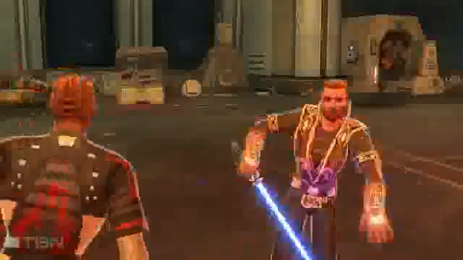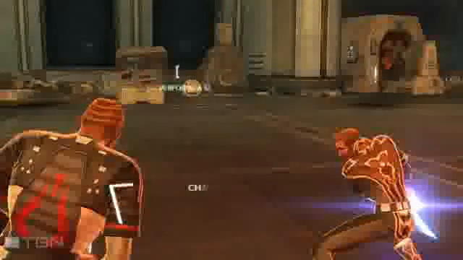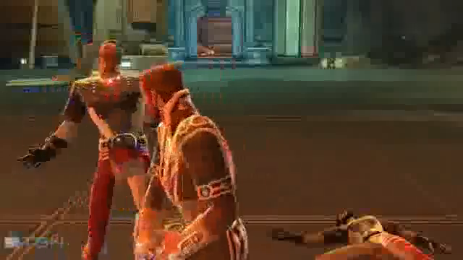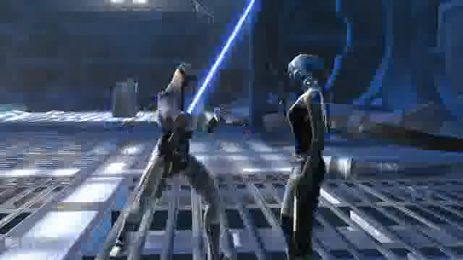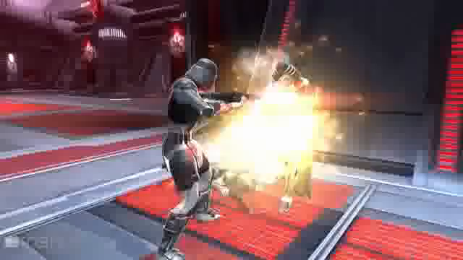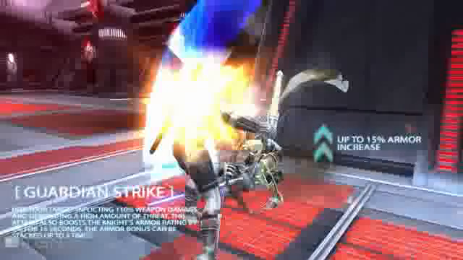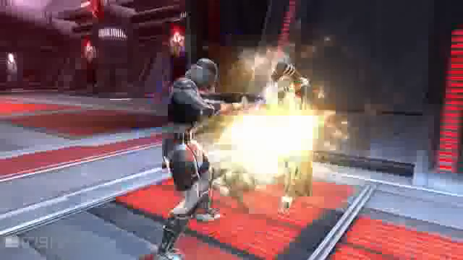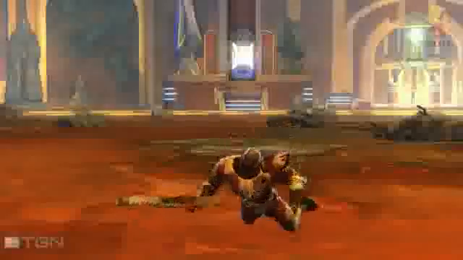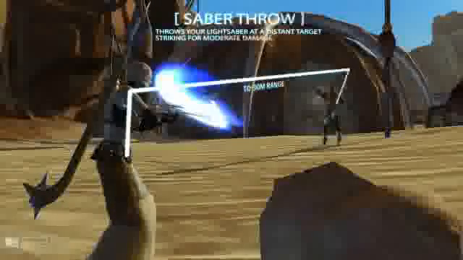You could follow up immediately with a Master Strike, which is going to consist of that series of 3 melee attacks, which is going to stun the Sorcerer for 3 seconds. And you'll knock that Sith Sorcerer down if you're able to complete that channeled ability. You can also hit him with a Hilt Strike, which will stun that Sorcerer for 6 seconds and provide you with some time to unleash a series of Guardian Strikes to build up your armor rating and to deal a moderate amount of damage in the meantime. If the Sorcerer is able to escape the melee tangle from your Force Leap, the Guardian can always throw their lightsaber to keep up the pressure from afar.